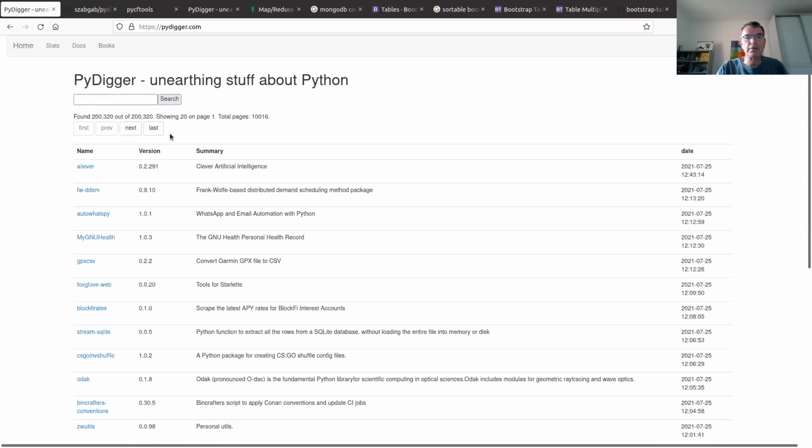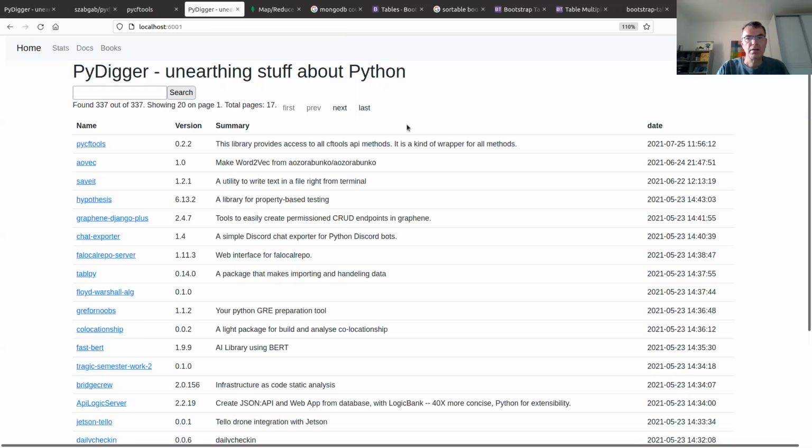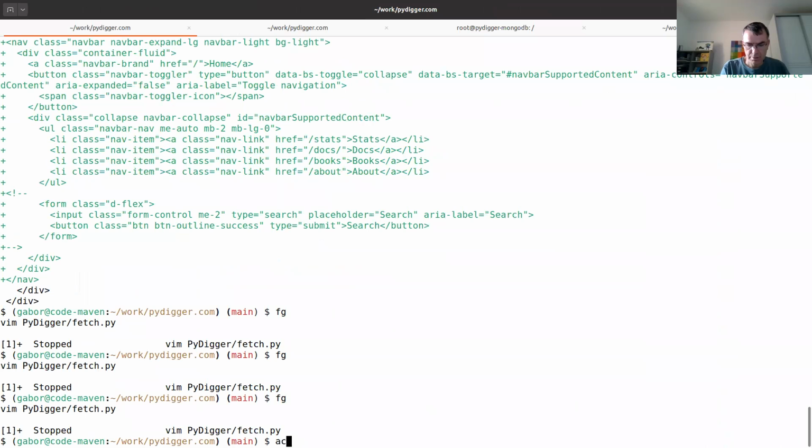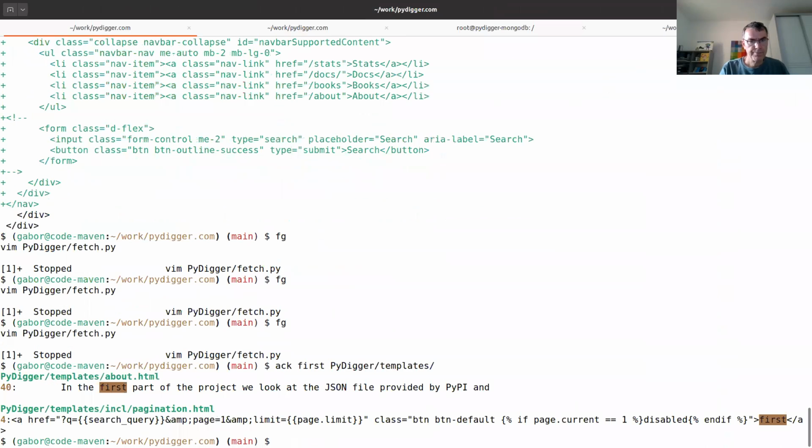They used to be buttons, you see? This one looks fine, but the new one doesn't. Let's try to find out. So it's called pagination.